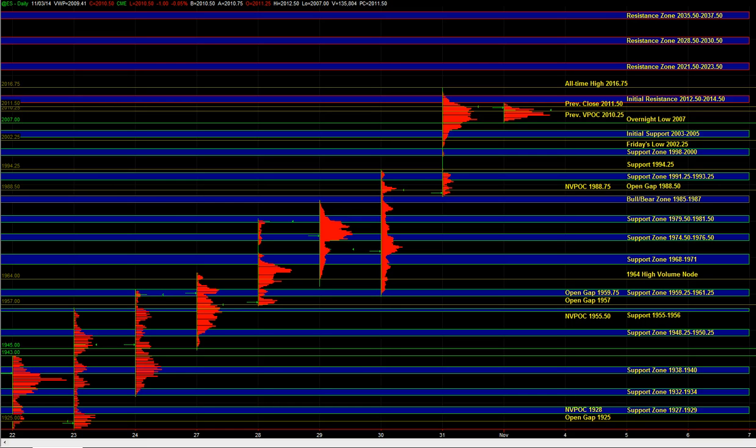On the econ calendar, we have the ISM manufacturing index out at 9 a.m. Central. So we do have a couple of econ releases out this morning. So the opening range and the first 30 minutes could be a bit two-sided. The market is very balanced in the overnight session. So despite the econ releases, if you get a breakout above 12.5 to 14.5, that can still extend to the upside, and then the market can start balancing heading into the econ release.